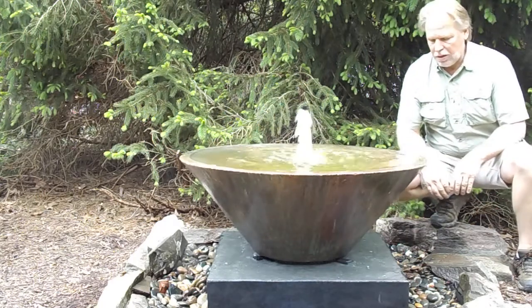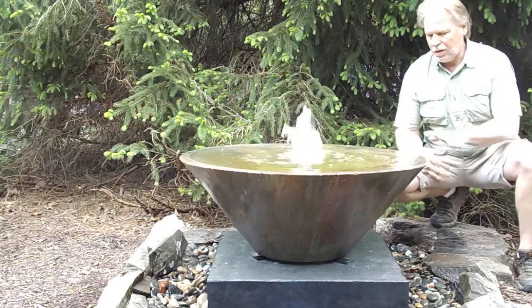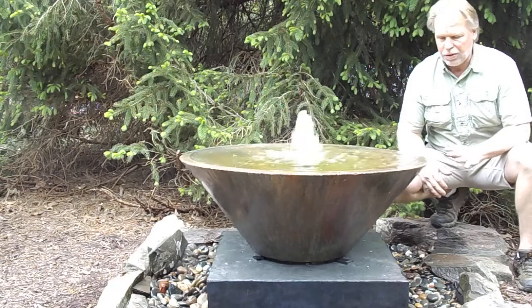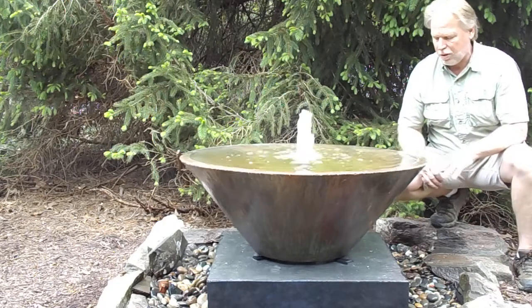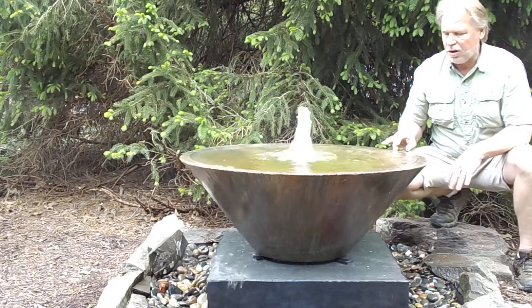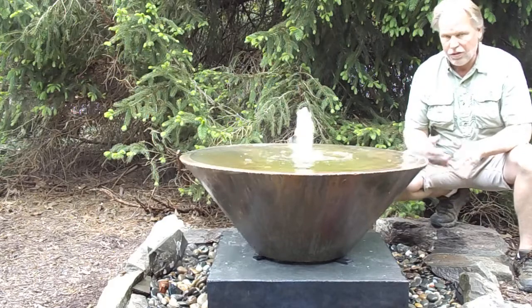I'm Kenny Lowry. Today we're going to take a look at what we call the Shimmering Wax Bowl fountain. You'll see that we use this bowl in a couple of different configurations on the website, so you might recognize this bowl used elsewhere. This particular bowl has our custom finish on it, although this is available with a standard finish or no finish at all.